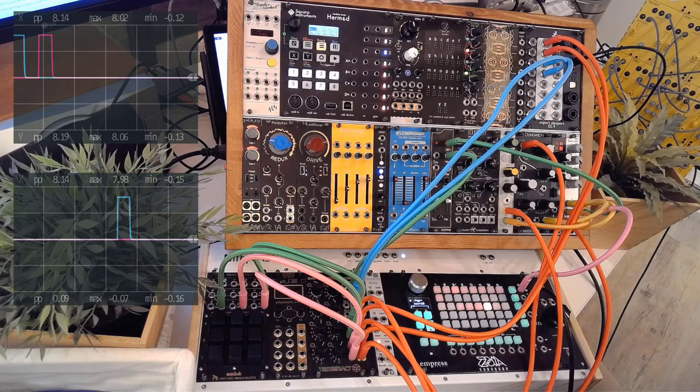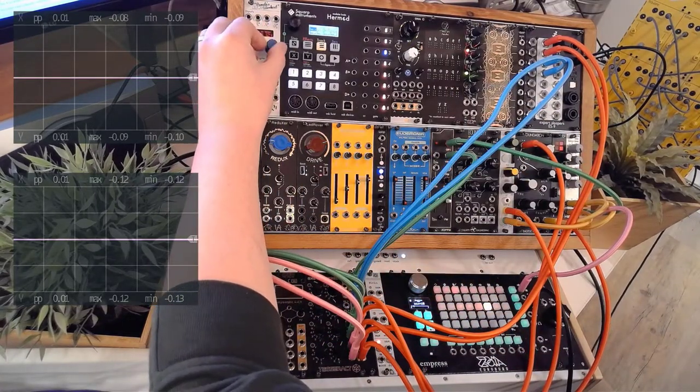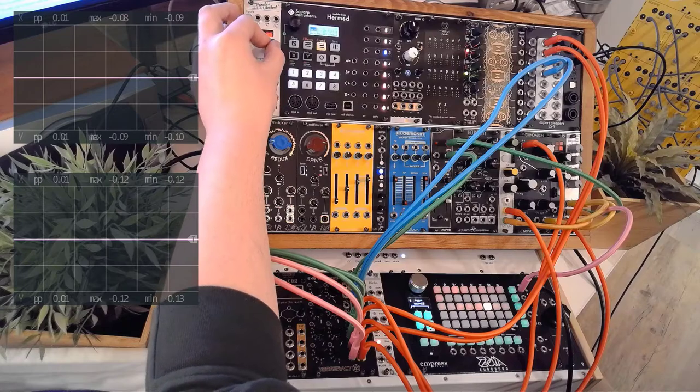But with the same ease, we can of course start to use something that does have rhythm, and that is of course the Pam's new workout. So what I'll do is I'll just reset this for now and let Pam's new workout do the honors. There you go.